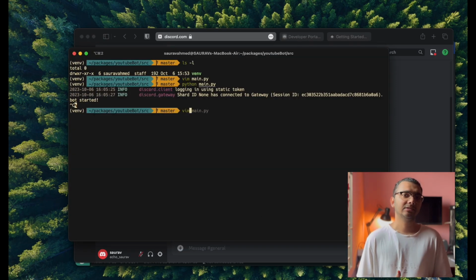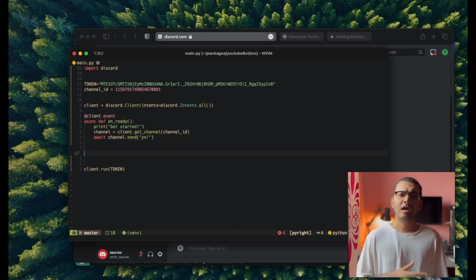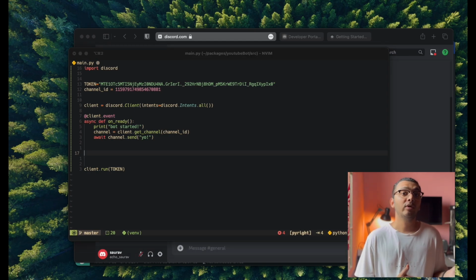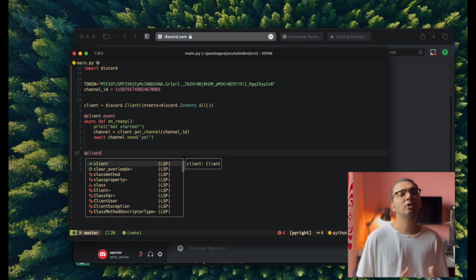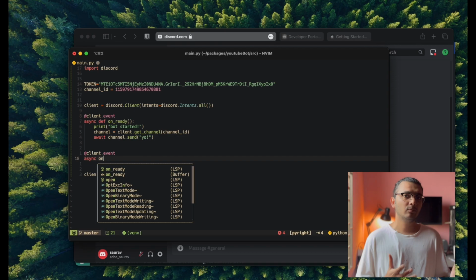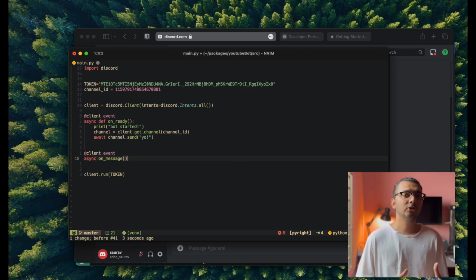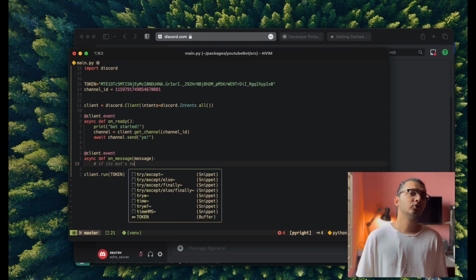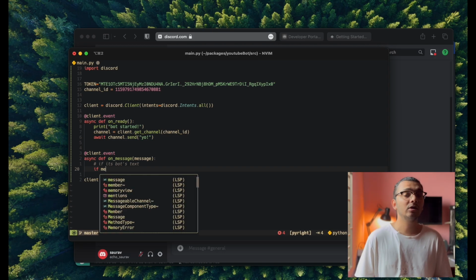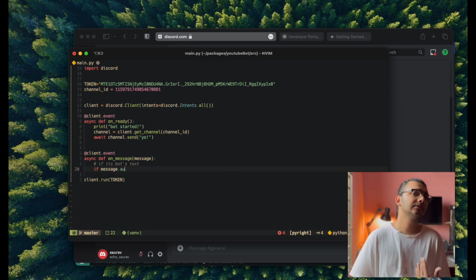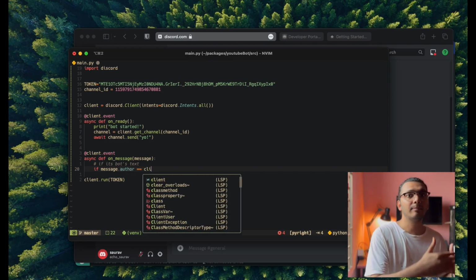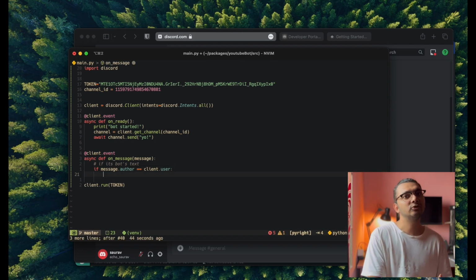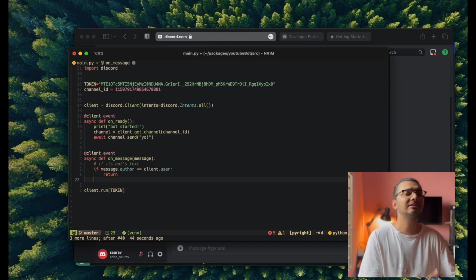There is a new message, and now when someone texts the Discord server, we need that message, right? When someone sends a message, the on_message function will trigger, and we will first check if the new text is from the bot itself. We don't want to do anything if the message is from the bot, otherwise it will be a loop, because the bot will text, and then the text will trigger on_message again.